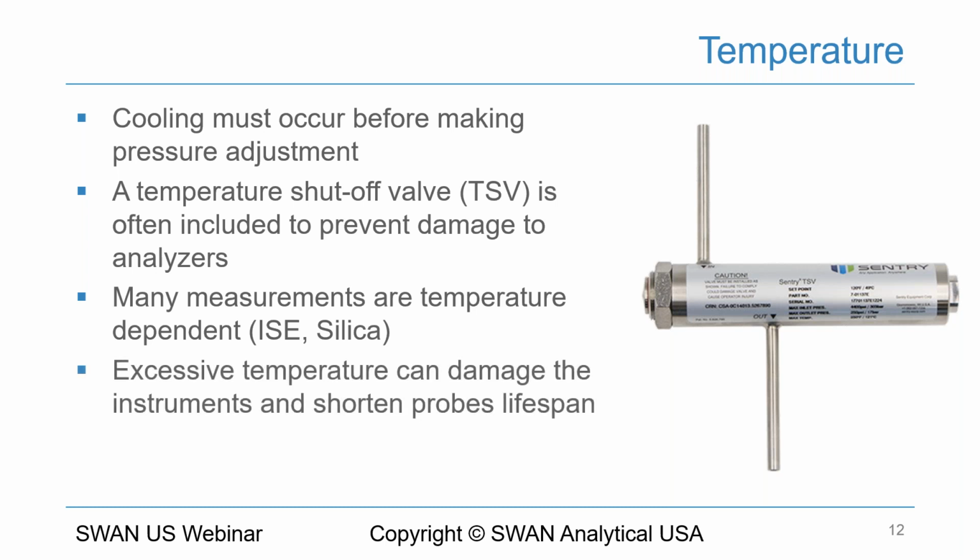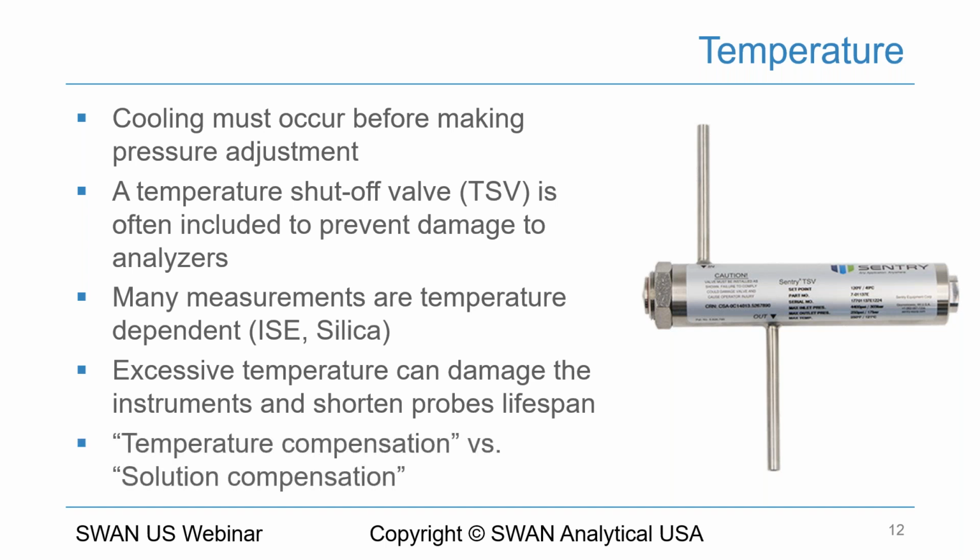Conversely, if we have high temperatures, they can actually damage the instruments and shorten the probe lifespans. Any of the ion-specific measurements, pH, sodium, for example, at higher temperatures, the probe itself, the glass, actually becomes degraded at those temperatures, and the potassium chloride or gel fill inside the probes thins out and will pour out at a higher rate, thus reducing the lifespan of that probe dramatically.